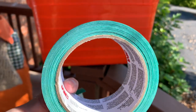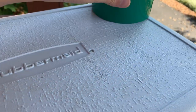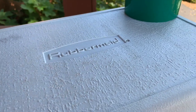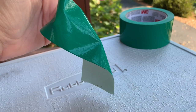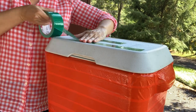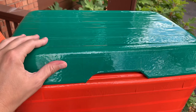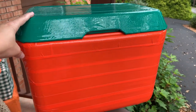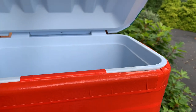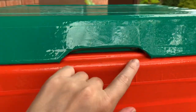For the top of the jack-o'-lantern, I have the green colored duct tape. There is a logo on top of the cooler, so I cut a small piece of duct tape and put it over the logo to smooth it out, then continued with green pieces all the way around to make a jack-o'-lantern top. Now I have both the top and the bottom covered in colored duct tape — super shiny and really easy to apply, way easier than painting. I love that I can just rip off this duct tape after the season and reuse the cooler. Be sure to put an additional layer on the handles so the white doesn't show through.